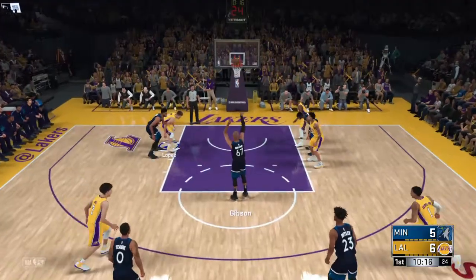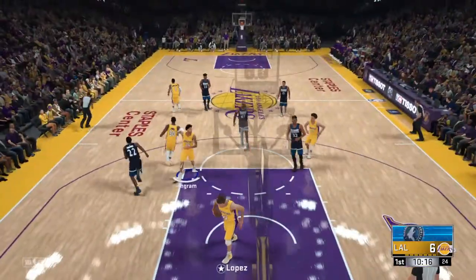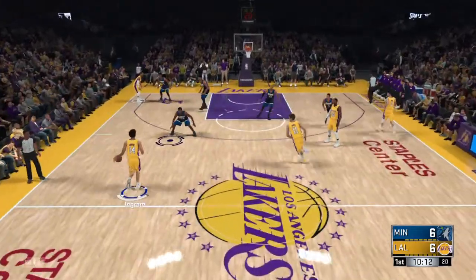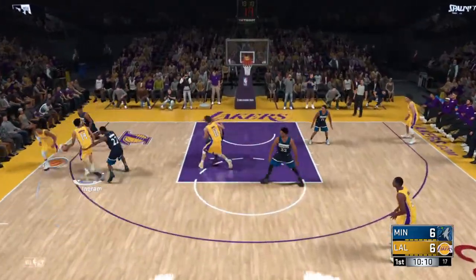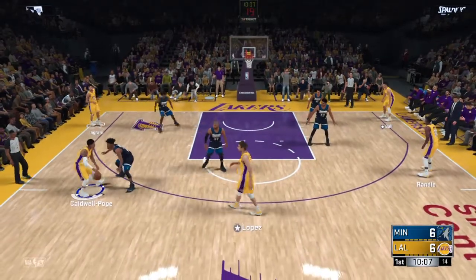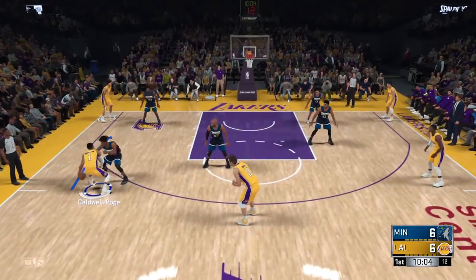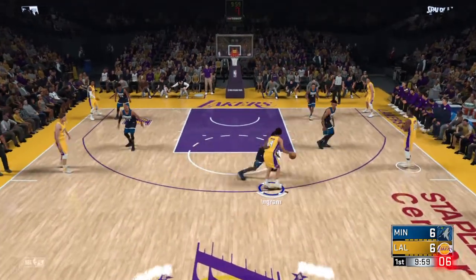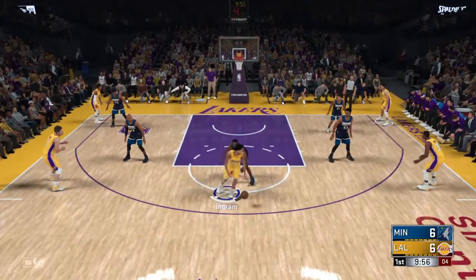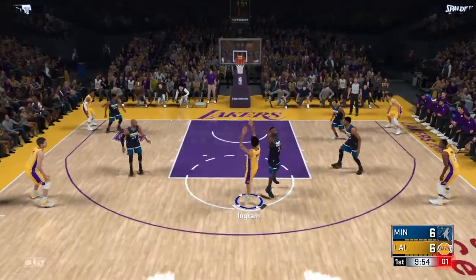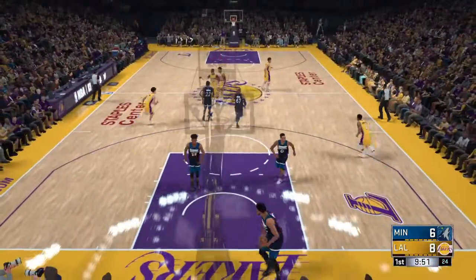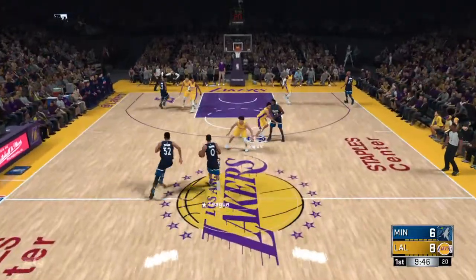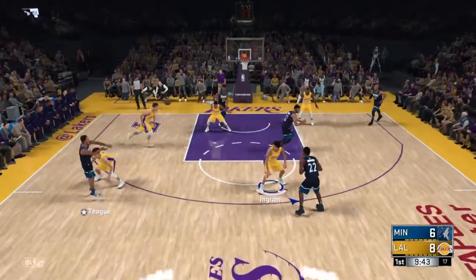We'll have some more 2K videos in the near future too, because there's definitely some things I want to discuss about this game, but I'm gonna save that for a later video. I see that they switched the handoff mechanic, and some of the things that 2K does will be in another video. I'm not sure how Ingram made that shot, I'm not gonna lie, but he makes it. I'm not complaining.